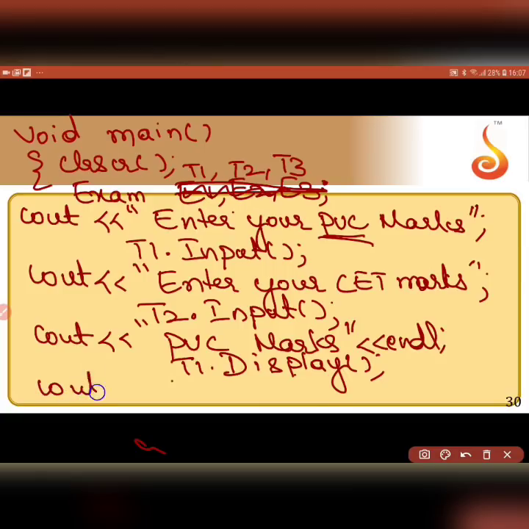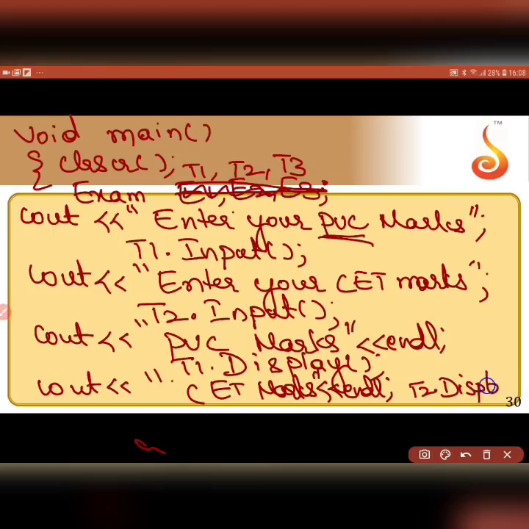Next is cout CET marks. I will call the T2 dot display, because T2 has the CET marks. I have taken it with T2.